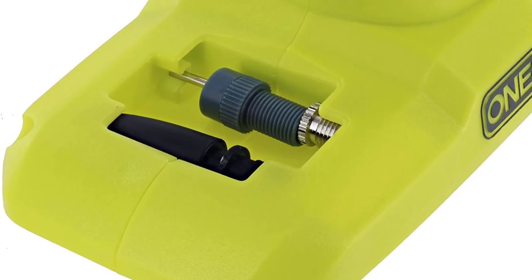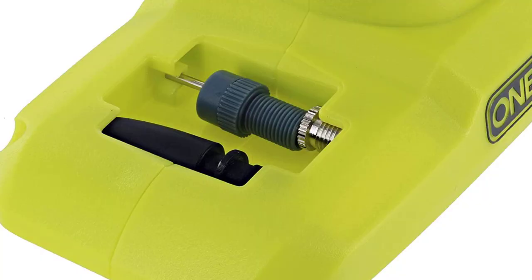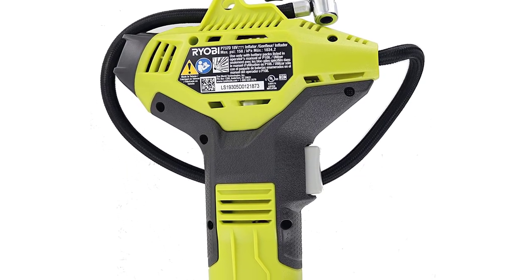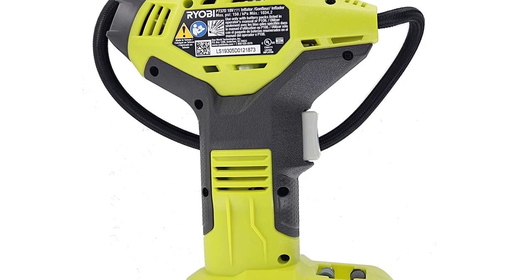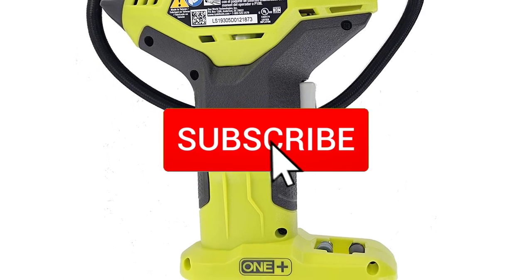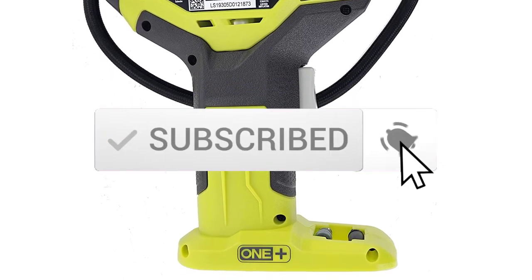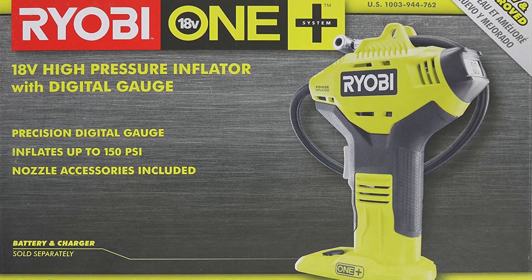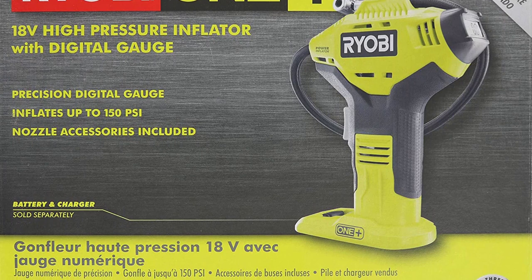When you buy this, you will also be getting a couple of pressure nozzles, along with a digital pressure meter and a sports equipment gauge. It has a high-grade build quality for good durability and a sturdy design. It is One Plus compatible — this tool runs on the power sources used in Ryobi's One Plus battery system, making this purchase extra smart for the Ryobi veteran.